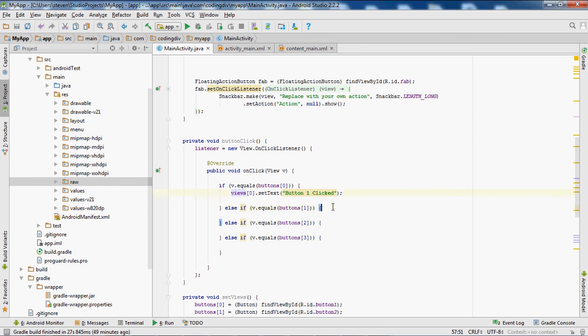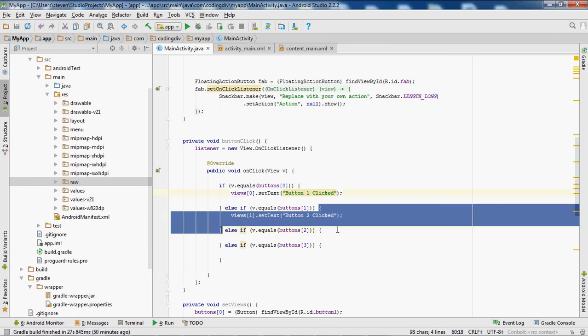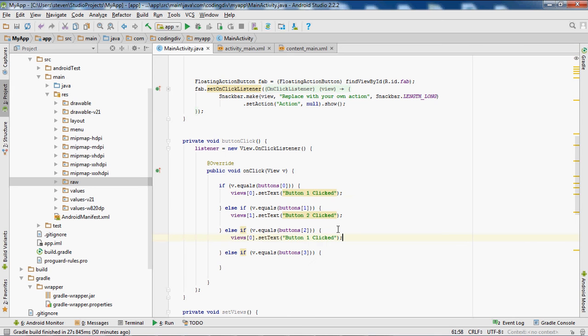So each time these buttons are clicked, we're going to set the text to say the button was clicked for the view we have set to respond to the button.